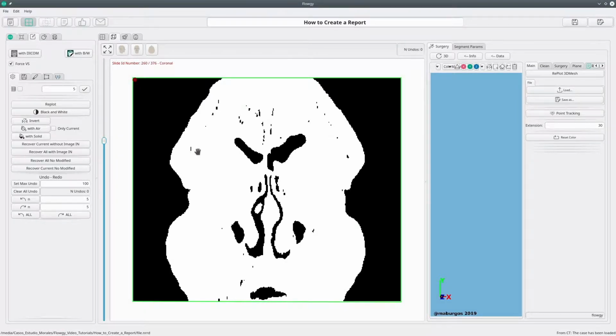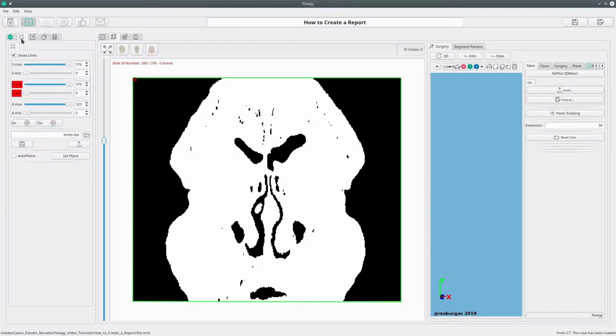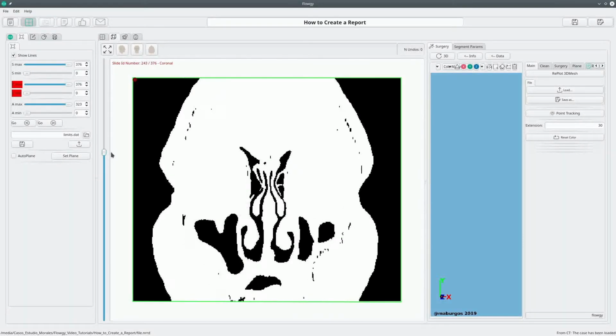Generating a 3D model of the segmentation is as easy as defining the bounding box, or setting the volume we want to recreate in 3D. For this, we use the 6 limiters to define the volume of the virtual surgery.